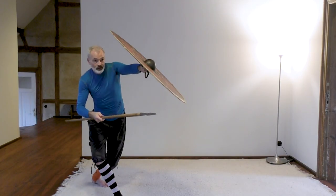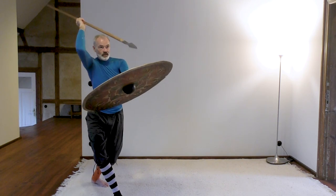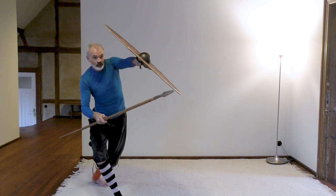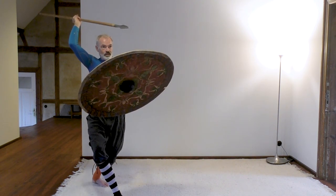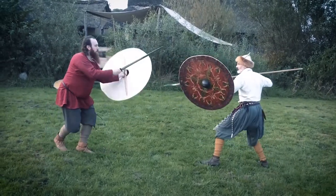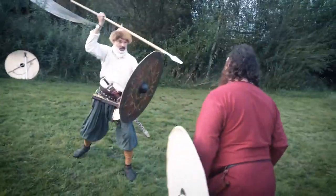Welcome to this class on shield combat, in which I'm going to guide you through a couple of solo exercises for fighting with various forms of shield. Solo practice is a great supplement for your training, in which you can focus on the individual details that make up any given technique, so that you can correct yourself, train it, rehearse it, and condition your bodies to create a kind of toolbox which is at your disposal in fencing, so that you don't have to think about these moves anymore, but you do them almost instinctively.